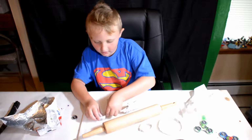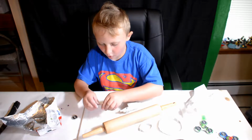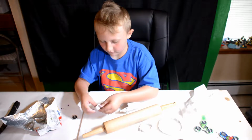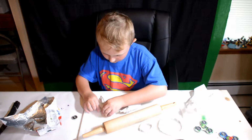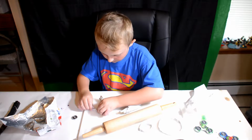Guys, I'm gonna make, trying to make a square pronged fidget. First of all, I need to connect these together. Okay, like this, and then.